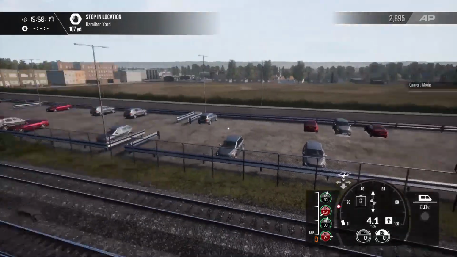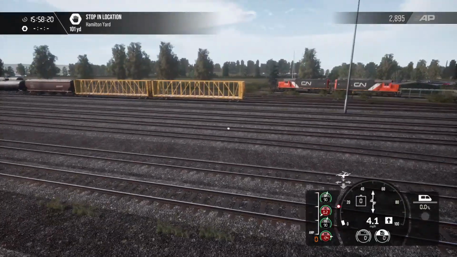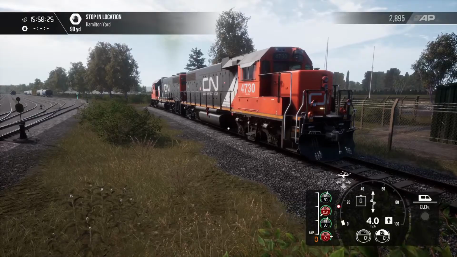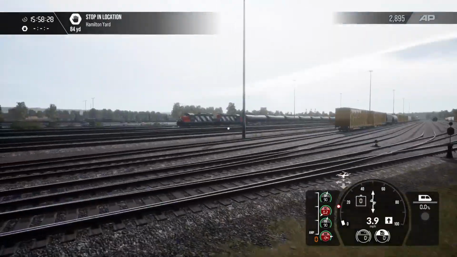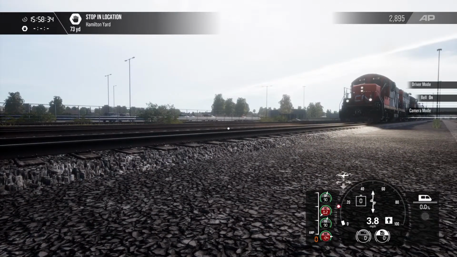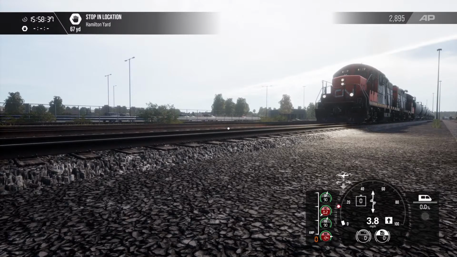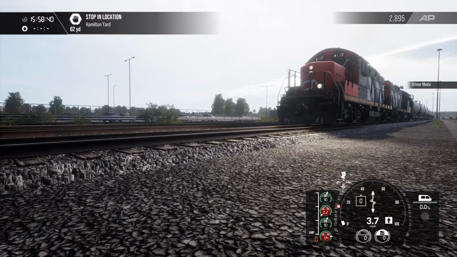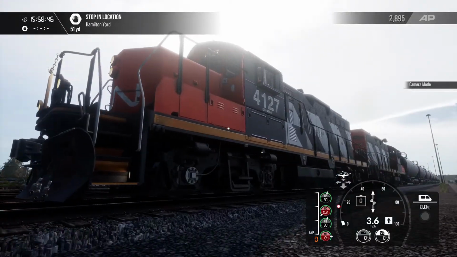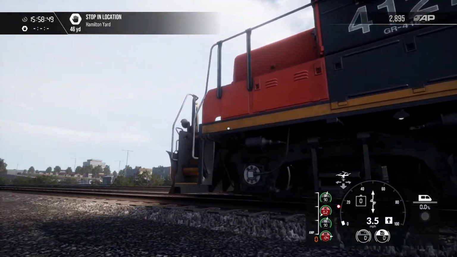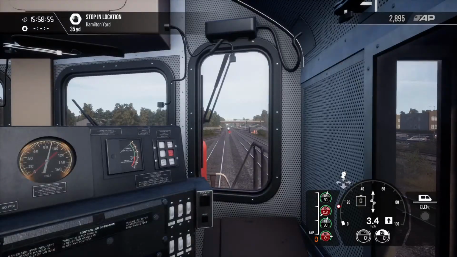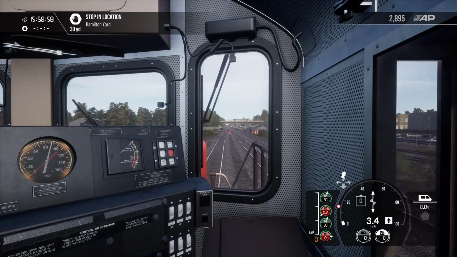Where's the locos? There they are. Ready for some switching? Not too far, come on.